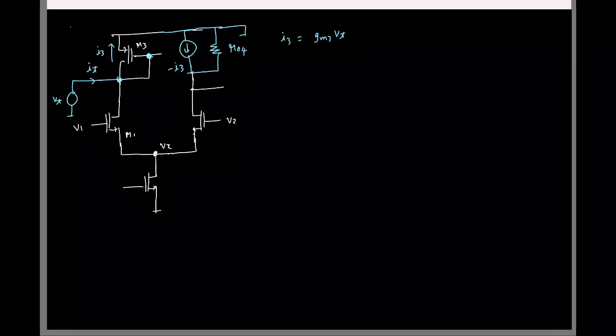Now I am supposed to find what is the current that is flowing here, right? Because this current is what will flow back like this. So if this current is minus I3, what will be the fraction of the current that will flow here? I mean, current division here, right? This current I3 can either flow into R04 of this transistor or flow into the impedance looking down, and it will be the current division between those two impedances. So what is the impedance looking down? If I call it some R down.